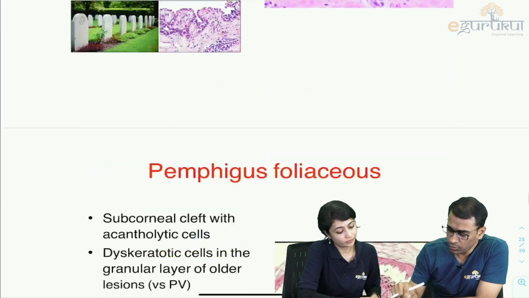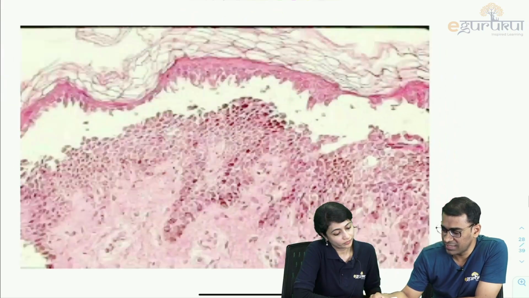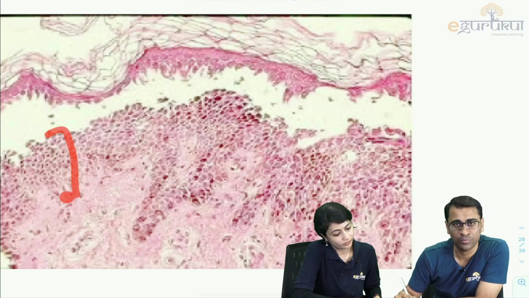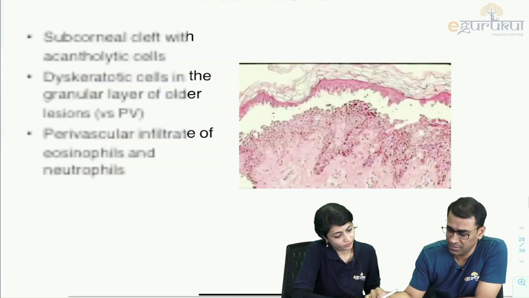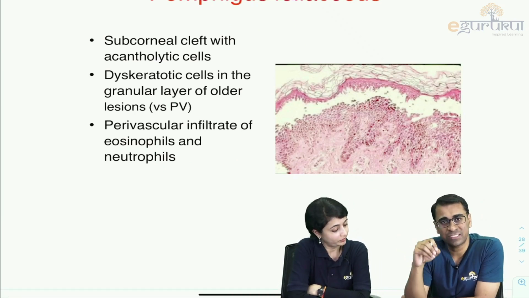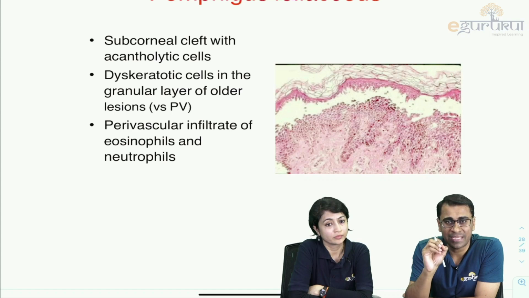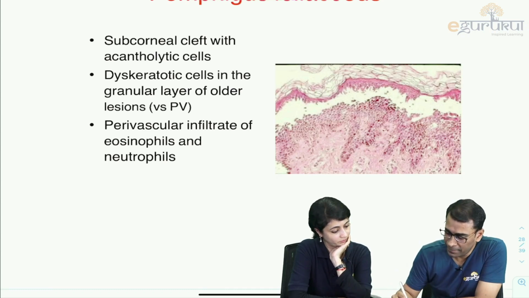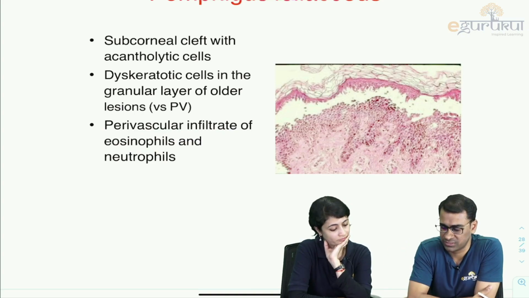Okay. If you talk about the foliaceus, so foliaceus means there is a subcorneal split. So this layer again, stratum corneum layer, stratum granulosum layer. Okay, and see every other layer has come below. So this is the subcorneal split. More importantly, this will also show us the acantholysis, again because as Dr. Khushbu told us, the problem here is in the keratinocytes, which is actually the epidermal layer, not the subepidermal layer. Okay. Now, perivascular infiltrate of eosinophils and neutrophils can be seen, and that is the reason for the itching sensation that this disease often produces.